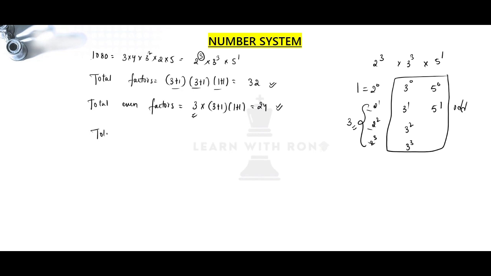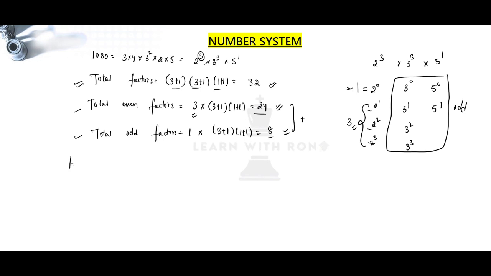So what are the total odd factors here? How to find total odd factors? We have to take only the number 1. See, we have only one factor, which is 1 here. So 1 multiplied with the same (3 plus 1), (1 plus 1). You are trying to get it, right? Why am I writing directly? Okay, 4 times 2 is 8. See here, 24 plus 8, how much? 32. See, total number of even factors plus total number of odd factors gives us total factors.